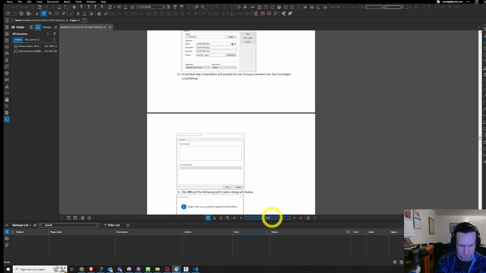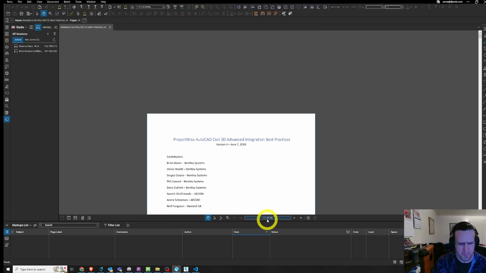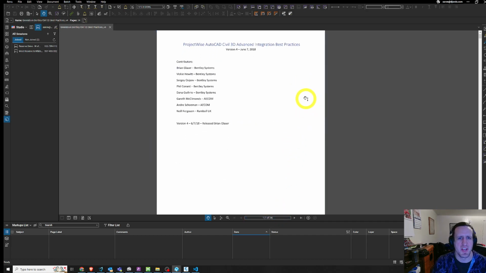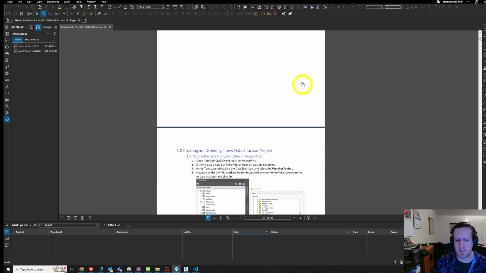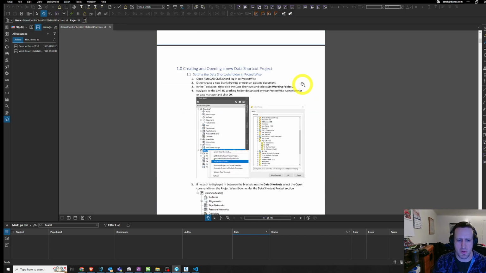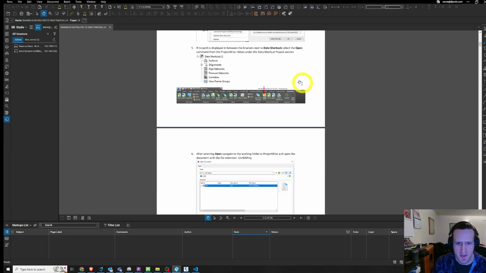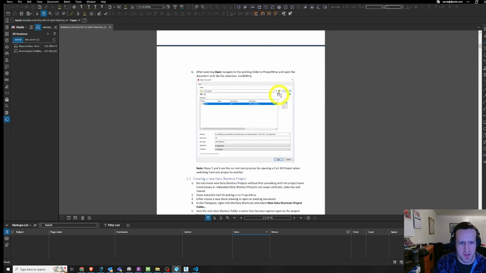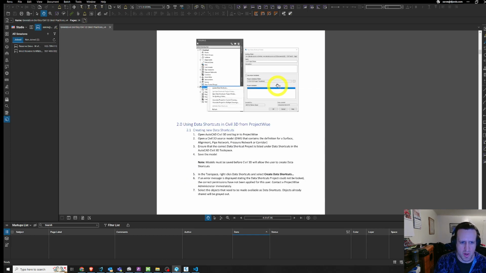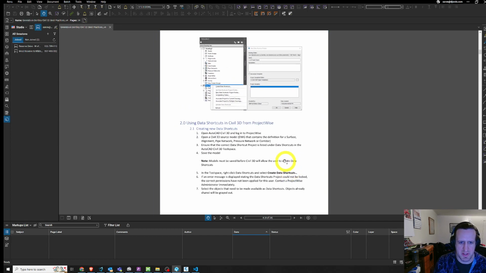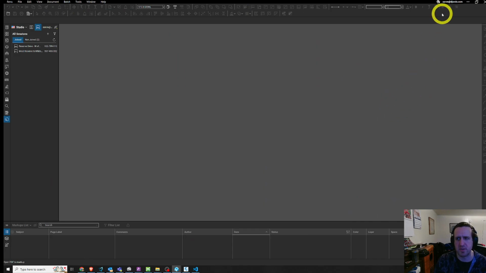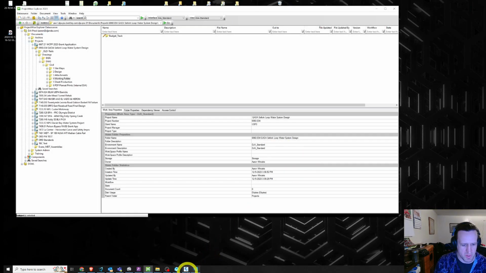So I'm going to go to page 1. It looks like this in the beginning. It's 34 pages. It gets even deeper. So I'm going to cover a lot of stuff in here. It's just about using data shortcuts and various other things, using some tools in the ProjectWise ribbon here that are related to ProjectWise integration and various things like that. So we're going to bop back into this a little later, mostly in the data shortcut area, but there's some other tips and tricks with ProjectWise and best uses of Civil 3D as well. Let me close one of these sessions of Bluebeam so we can go back to that.